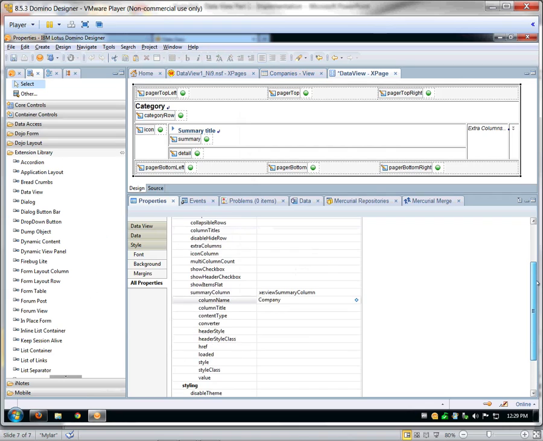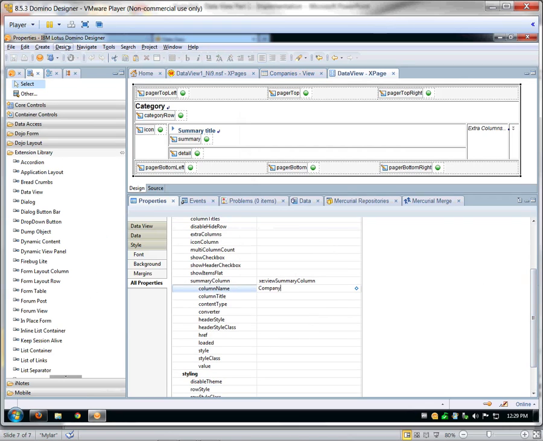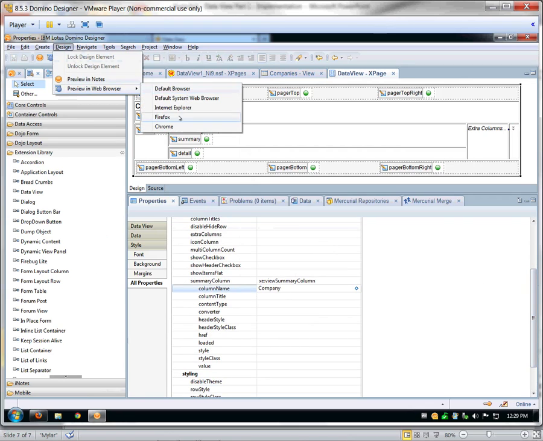So now back to my view here. I've defined a summary column. So now let's take a look at what this looks like in the browser. Okay, so nothing fancy here, but we can see we've got a list of documents, and it automatically creates them as links to open the pages. I had this simple page already available, and it just returns to my data view. So defining a summary column gave us something to work with.